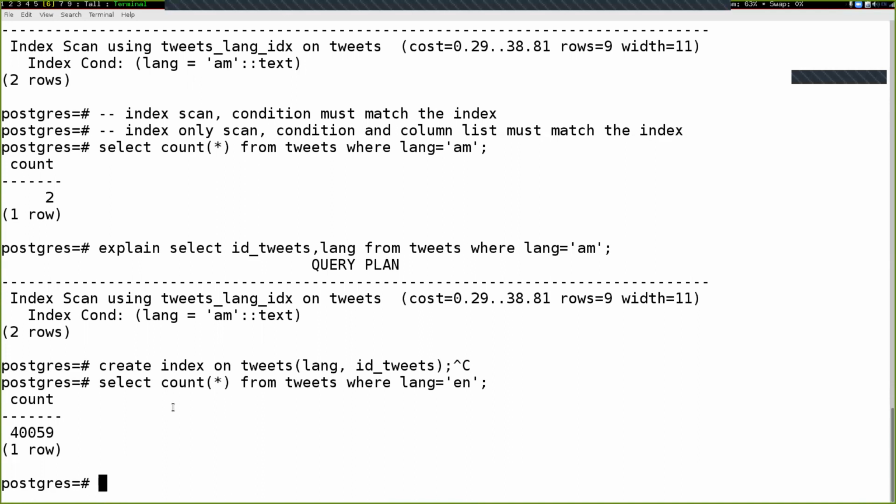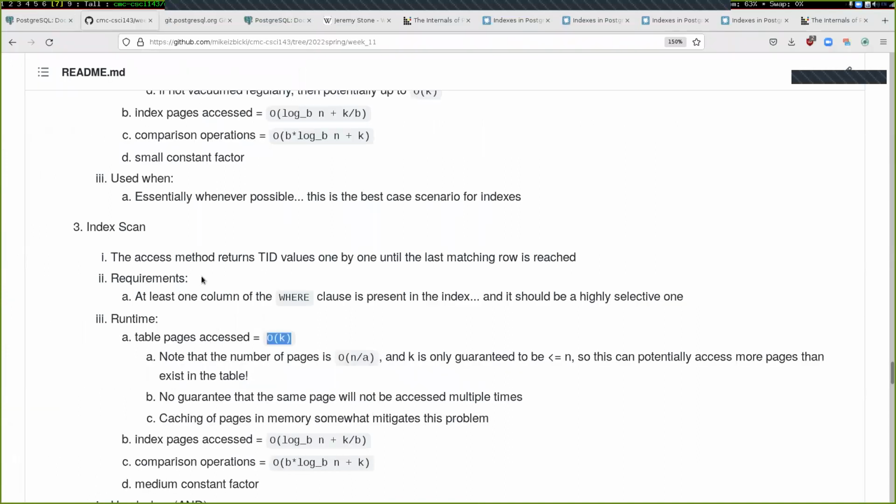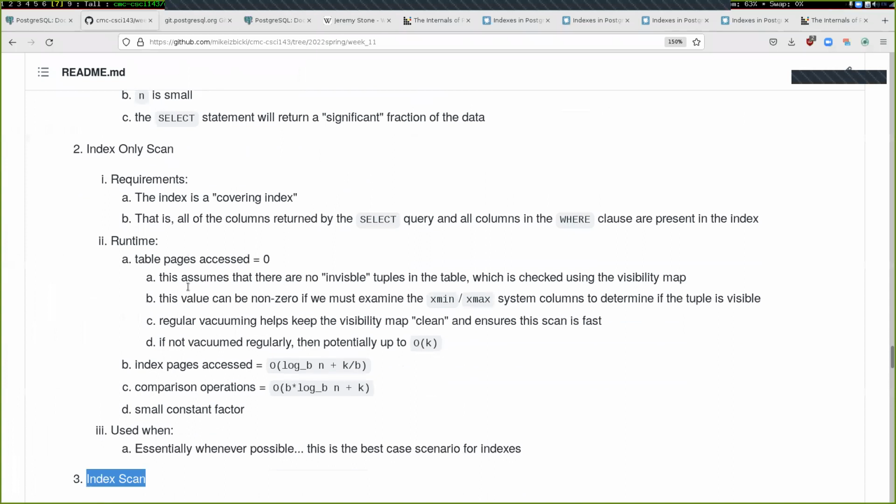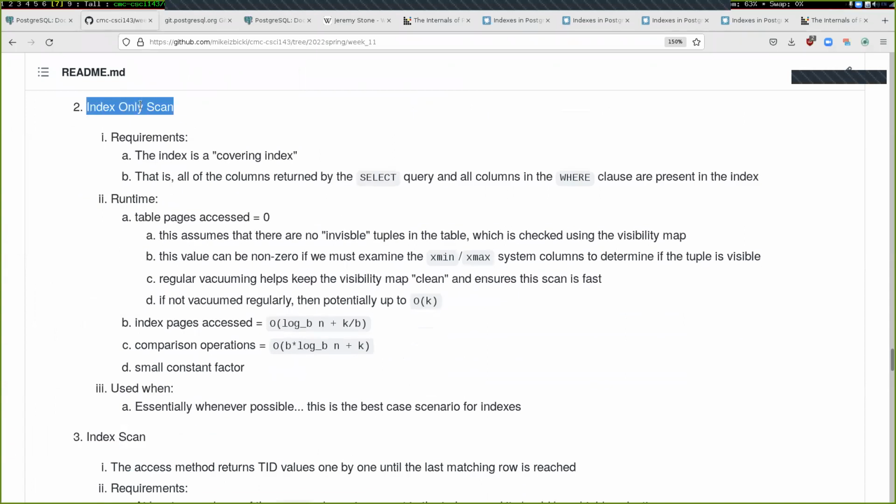There's a third type of index scan, which we'll see in a little bit, that is better than the index scan for that situation. But yeah, we would not want to use the index scan on that condition for that reason. So we have enough time to finish talking about the index-only scan up here.